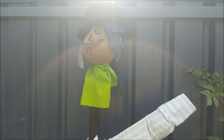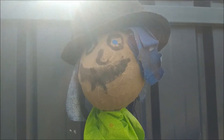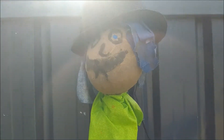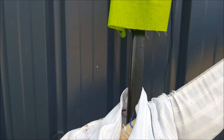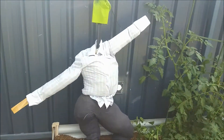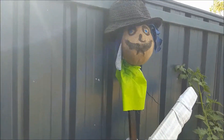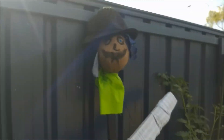Here is my scarecrow that I made — he's made out of hay materials and stockings. It looks divine, look at him! I made it out of my work and he's got steels, but he actually didn't come out as I expected. But you know, practice makes perfect — look at him.